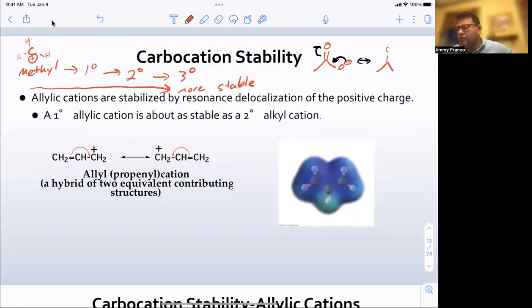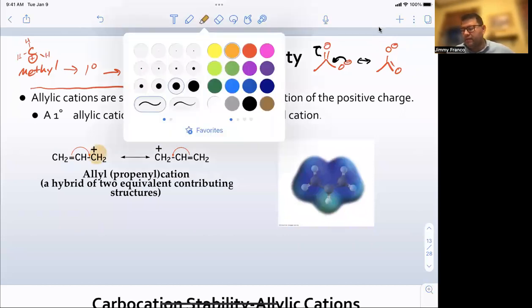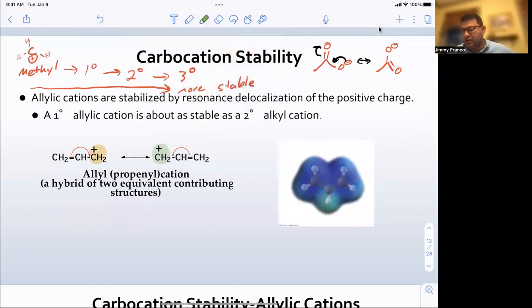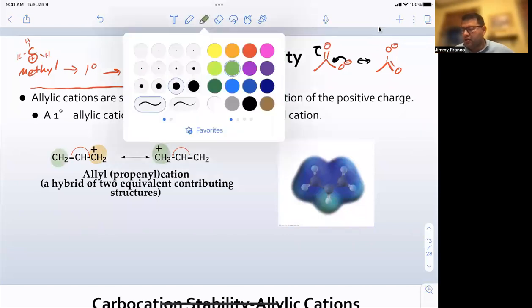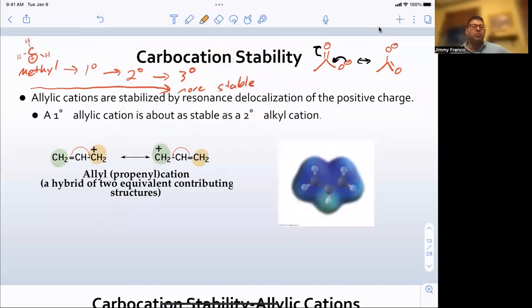And we could actually move that negative charge. And we said that made a carboxylic acid more acidic than a normal alcohol because we have that resonance stabilization. Same thing is true here. Anytime we can draw resonance, we're going to take this double bond and move it over. And so we can move that carbocation from one carbon to another. On this one, it was on the right. On this one, it's on the left. So I can just color code these so we can see that carbocation and a double bond moving around.